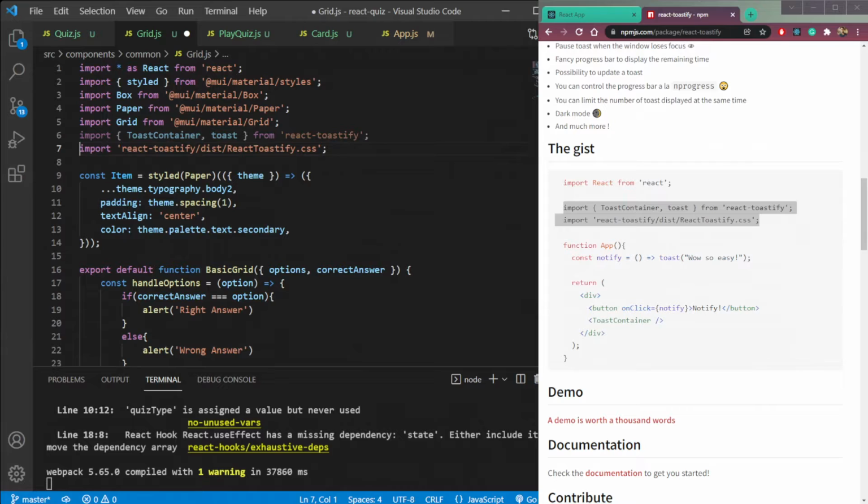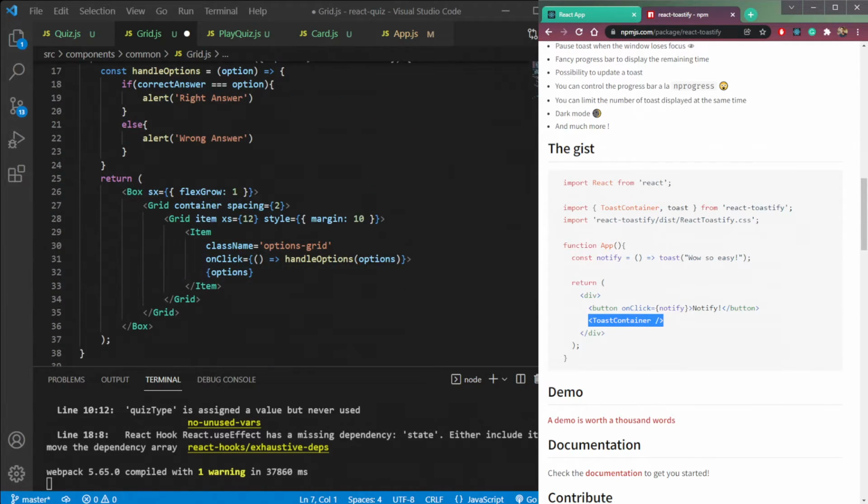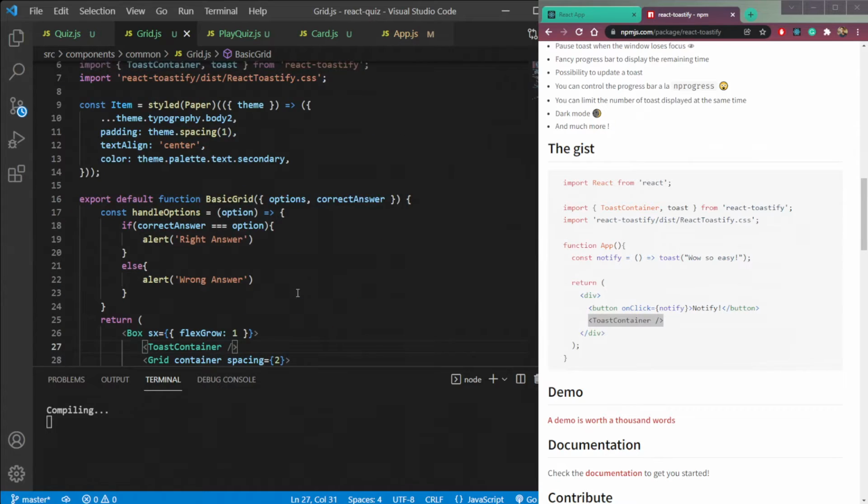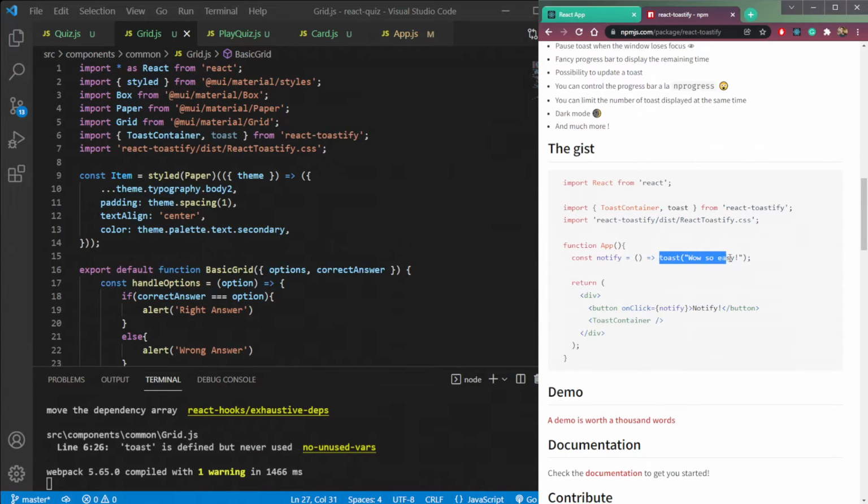Then we need this ToastContainer exported here. Then to use the toast message, we use this toast command, so easy. But here it should be right answer, and this should be wrong answer.